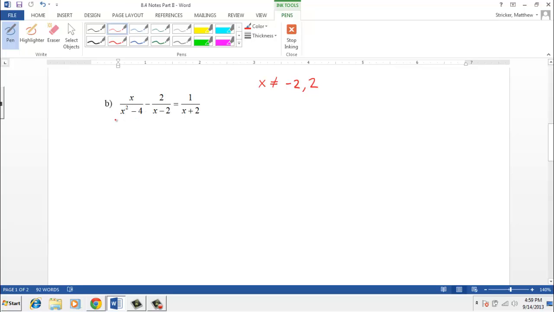And then for the left-hand side, we really should look at factoring. And since that's the difference of squares, it's x plus two and x minus two. Notice those are the same factors that are included in the other two denominators. So we're good with those values of x. Those are values that we cannot have. My least common denominator in this case is going to be x plus two and x minus two. We need both of them because we need to be able to get rid of the denominator on the left-hand side, the middle denominator, and the right-hand side denominator.